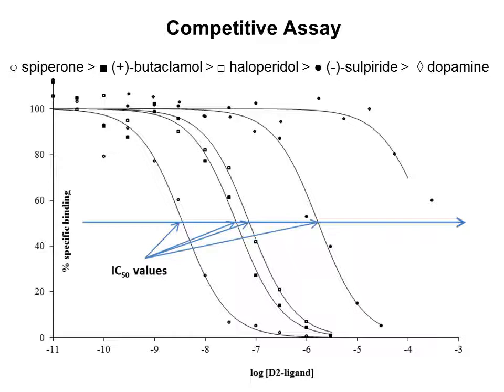Competitive binding assays are thus also very good to compare the binding affinity of different molecules to a receptor or an antibody. This is often used in drug discovery to see whether newly synthesized receptor ligands have higher or lower affinity and whether they are competitive. Interestingly, the endogenous ligand dopamine has a very low affinity, so that the IC50 value cannot even be reached due to solubility problems in the assay.